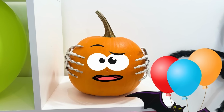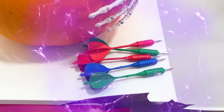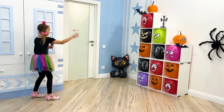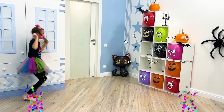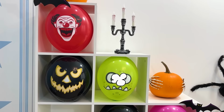The key is hidden in one of the balloons. You have only 5 tries. Whew, I can release my brother if I find the keys. Yeah! Yeah! Oh, Fifth, the last one!